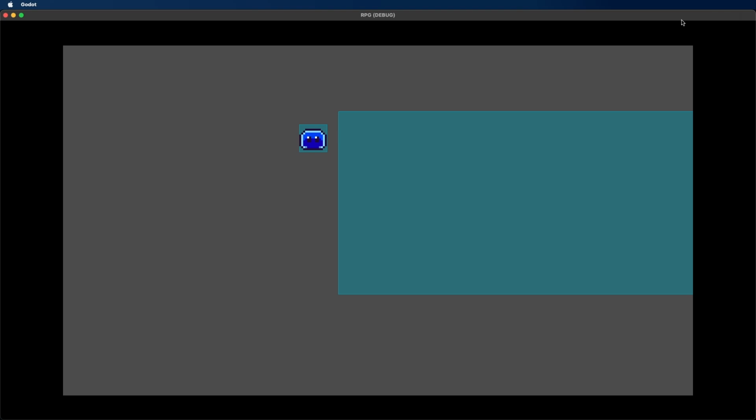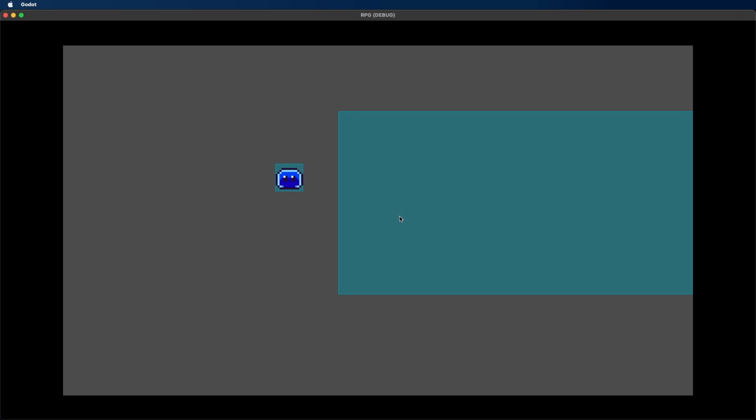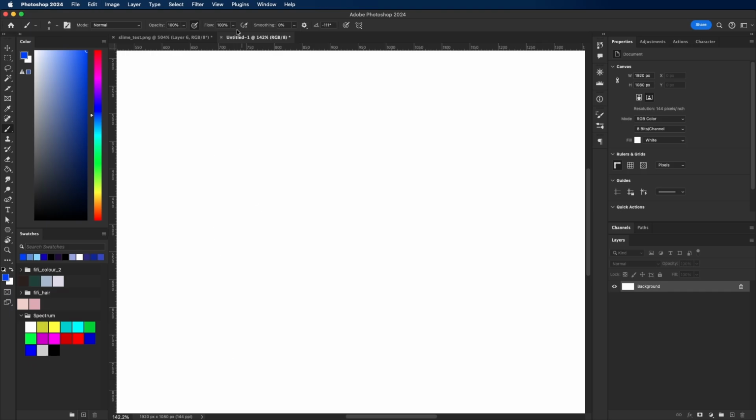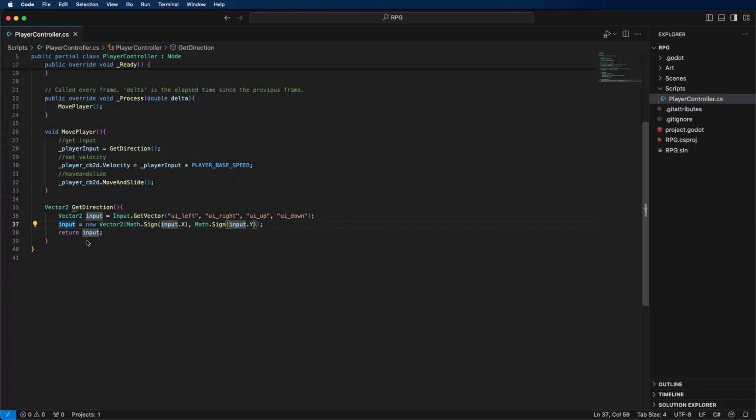That's all fine and dandy, but let's make it look pretty. Before we do that though, if you have an observant eye, you might notice that moving left, right, up and down is at the same speed, but diagonally it feels like we move faster. If I draw out a diagram here, if we're moving up and down, you can see that on the diagonal, we're actually moving probably about 1.4 units, which is obviously more than 1. This is an easy fix.